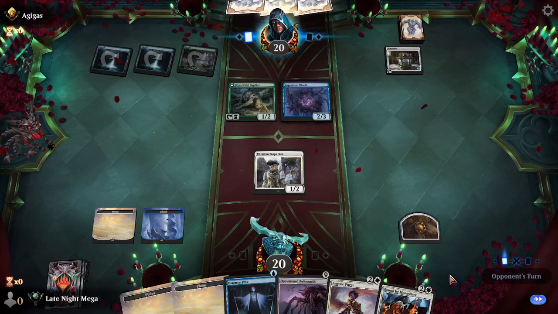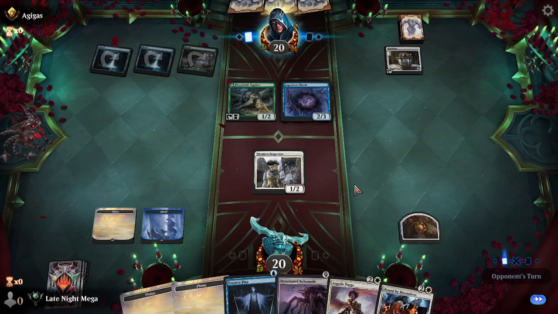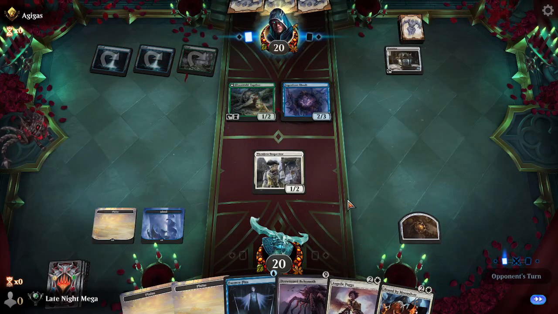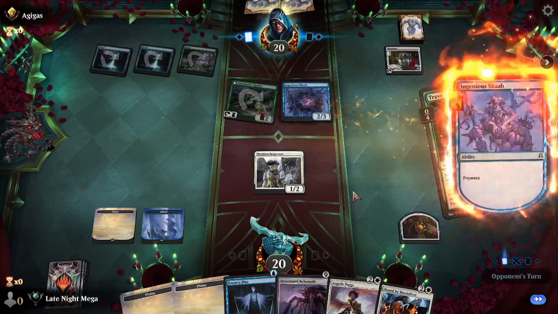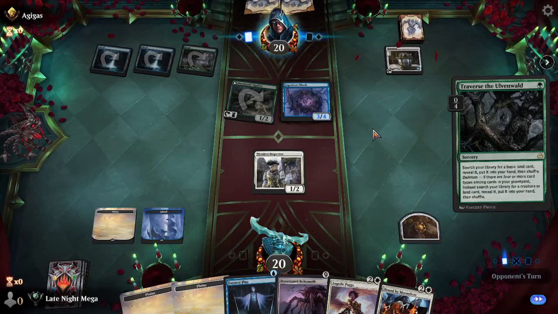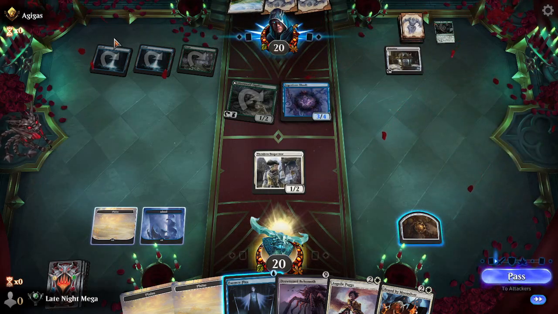I'm going to stop that from doing anything. Bound by Moonsilver can only be activated as a sorcery if I want to sack a thing. Traverse the Uvenwald. Okay, so you get a basic land because you don't have Delirium active. So are you getting a splash color? Yes. Alright.